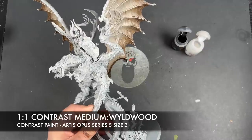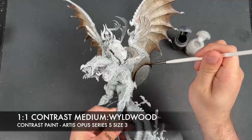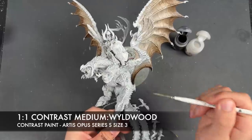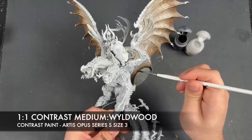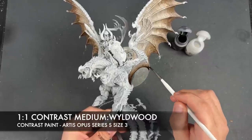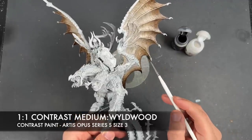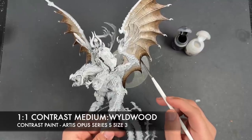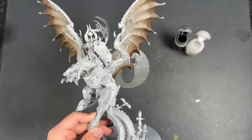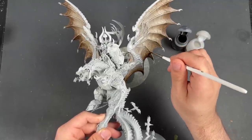Like that. We're going to wash the brush and then we're just going to smooth it out one last time. Like that. Same along here. The very bottom part. Like that. Wash the brush and then smooth it out.